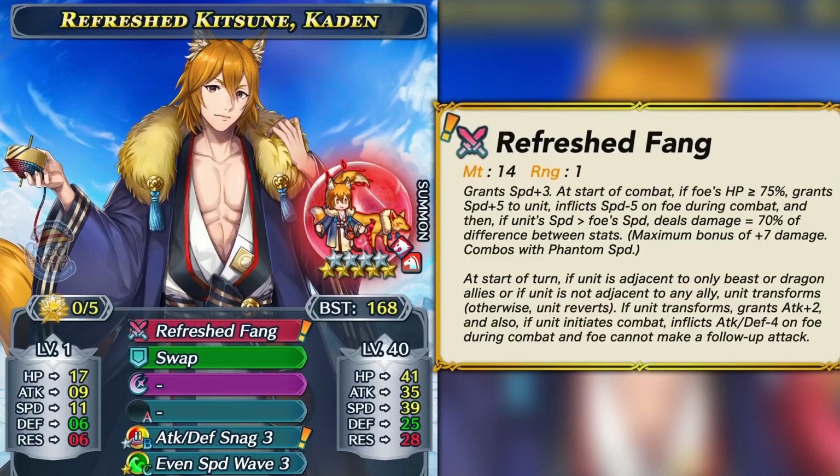And then he has got the standard cavalry beast effect where if he's not near a human, he can transform, and he gets +2 attack, and also has access to a mini Sturdy Impact of sorts, which can be really useful in the player phase. Kaden is actually a 4-star focus unit this time, so he's gonna be easier to plus and merge than the other 5-star locked units, and it's also easier to get him overall, so Kaden fans can try to plus and merge him.